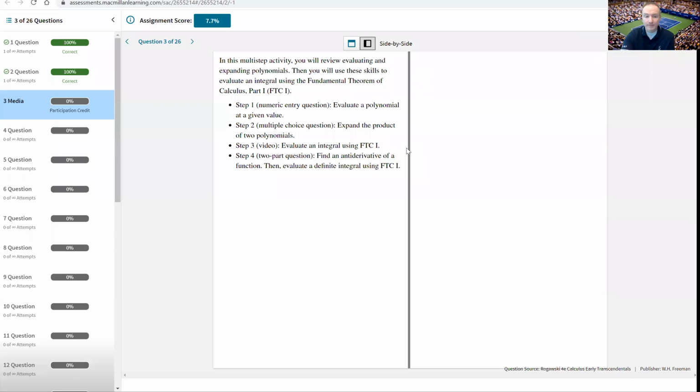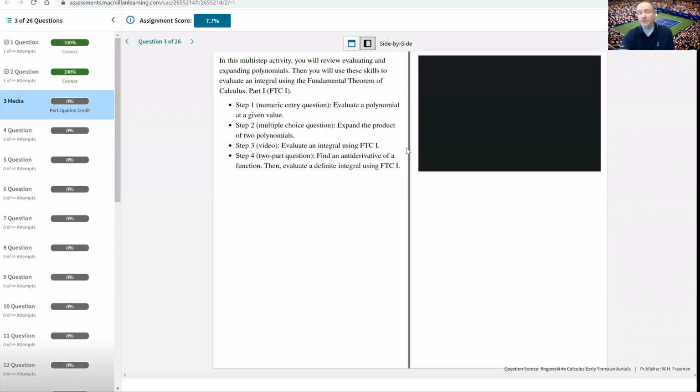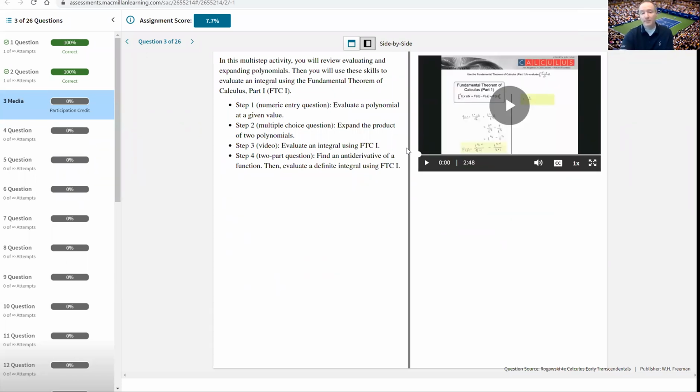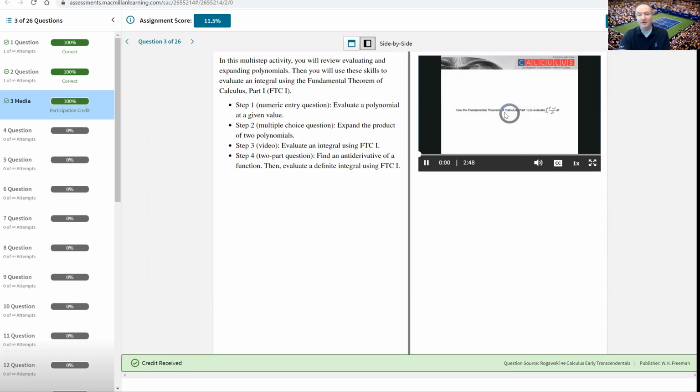For the next problem, this is just trying to explain the fundamental theorem of calculus part 1, the evaluation theorem, where it's just saying that the integral of a function f of x with respect to x from a to b is just the antiderivative evaluated at b minus the antiderivative evaluated at a. I'll go ahead and hit the play button just so I can get credit for it. But that's what they're discussing in this video. Please do take a chance to go ahead and look through it and make sure you understand what's going on.